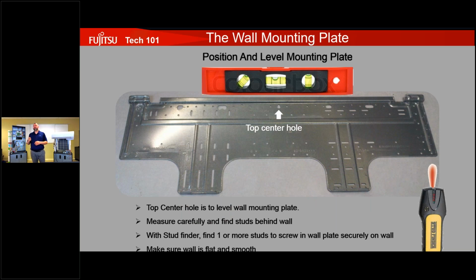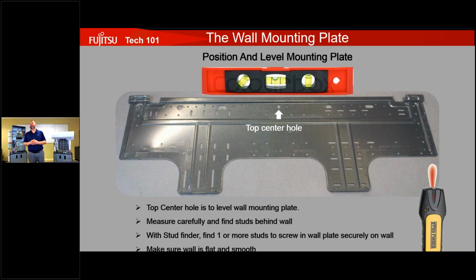Now, majority of the weight of the system is going to be up at the top in these corners here. So we want to get the entire top half of the unit. That was wildly inaccurate shooting with the laser pointer, but at the top of the unit, we want to get a couple of screws up in the top corner, and then a couple of screws over here in these corner locations as well, just to make sure that this bracket is secured at all of the stress points.